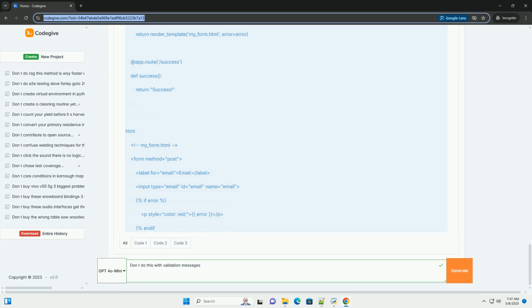8. Validate on both client-side and server-side: use client-side validation for a better user experience and server-side validation for security and data integrity. 9. Test thoroughly: test your validation logic with various inputs, including edge cases and malicious data. 10. Prioritize accessibility: ensure your validation messages are accessible to users with disabilities. 11. Provide real-time feedback: offer immediate feedback as the user enters data. 12. Localize your messages: translate messages into different languages for a global audience.